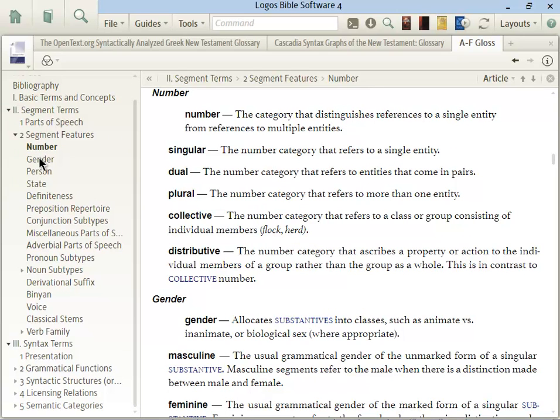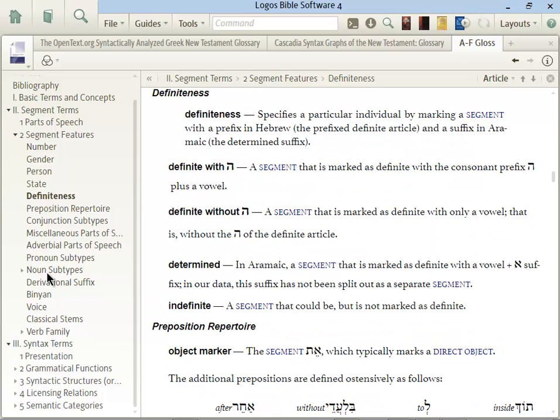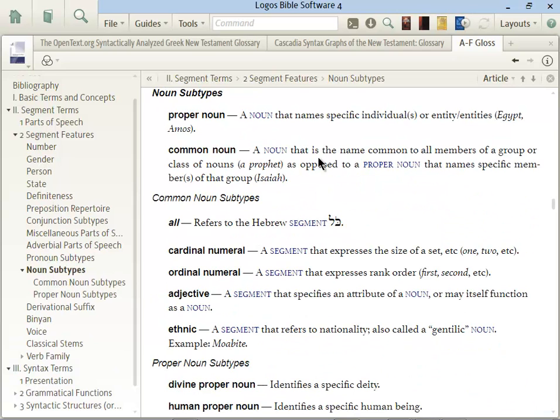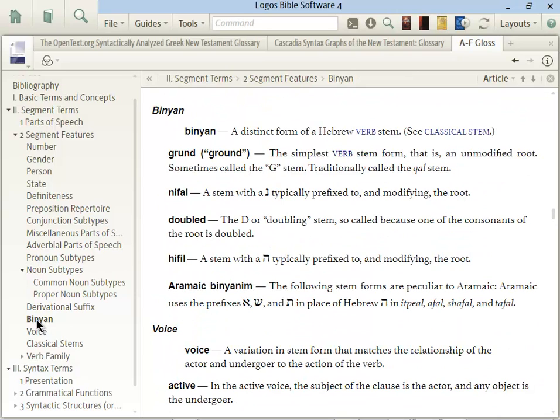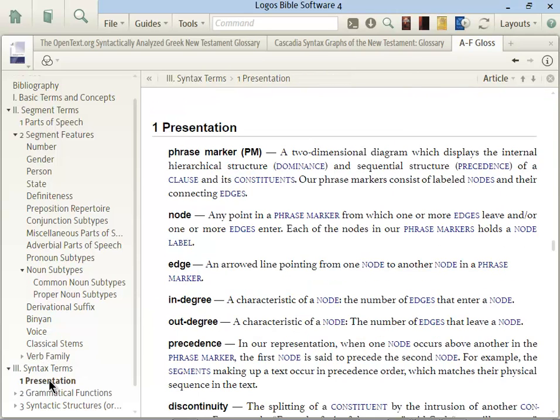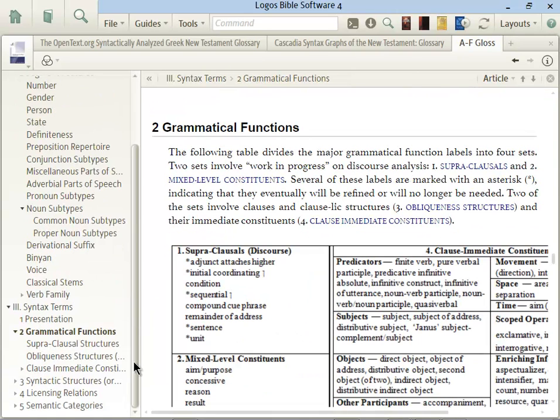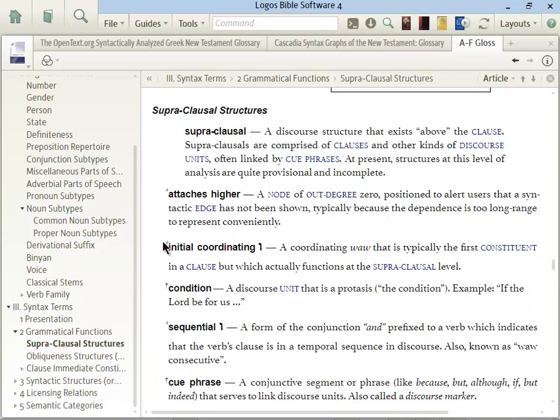You're going to learn about number and gender and get some grammar lessons in there. But if you notice the glossary, very short, abbreviated definitions. It's not going to be very difficult, but it will come in handy because as you understand what they're saying, it'll make it a little bit easier for you to look for things. So take advantage of that.